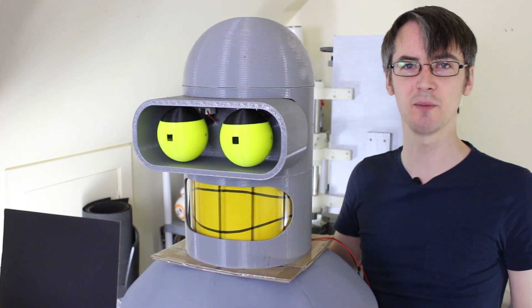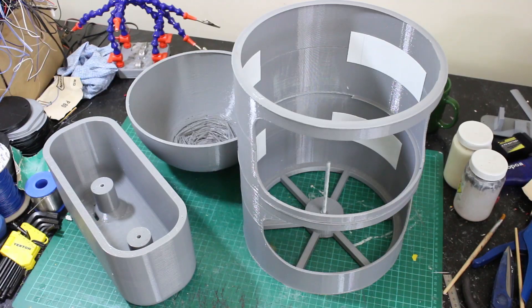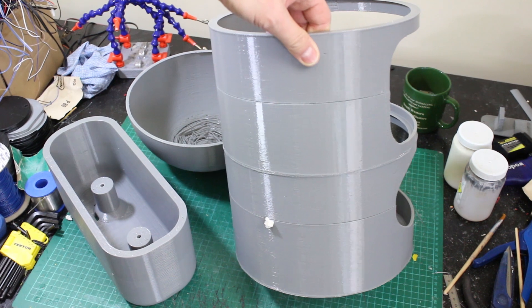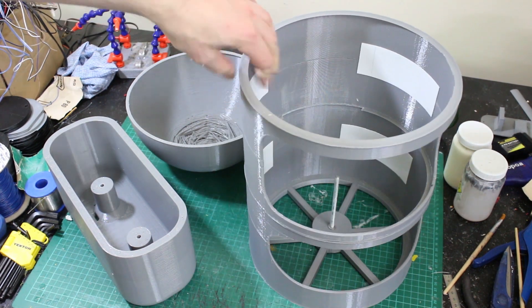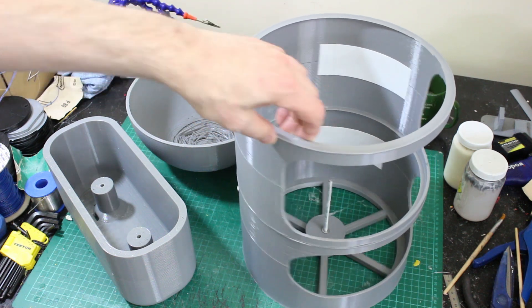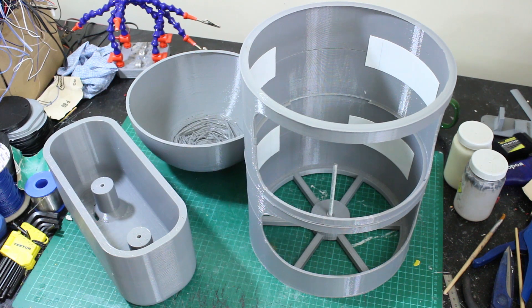All the animatronics and bits and pieces are discarded on the floor - look back at the first part to see how that all works. Here are all the parts I need to sand down. I've glued some tabs inside to bridge the seam line just to make sure it's strong enough when I start grinding away so it doesn't fall to bits. I need to put some masking tape over the pivot for the mouth carousel, and apart from that we can get on with the sanding.